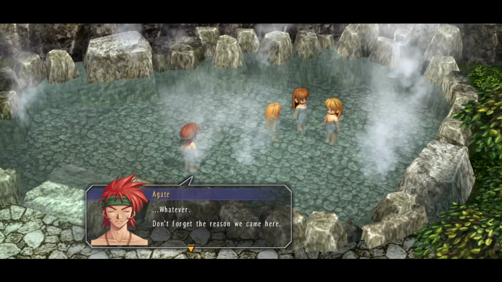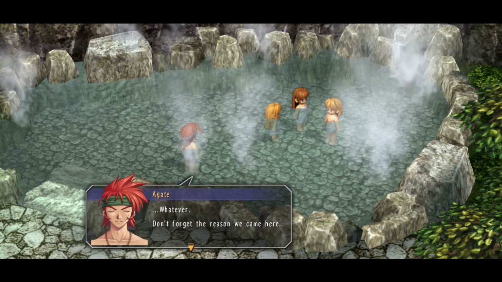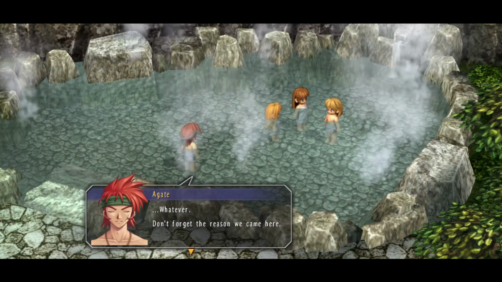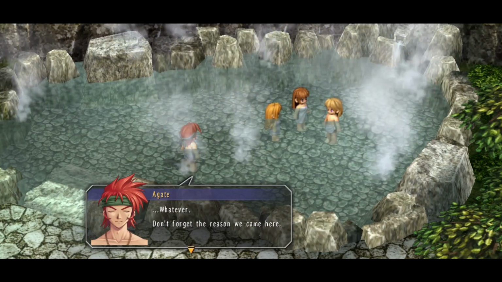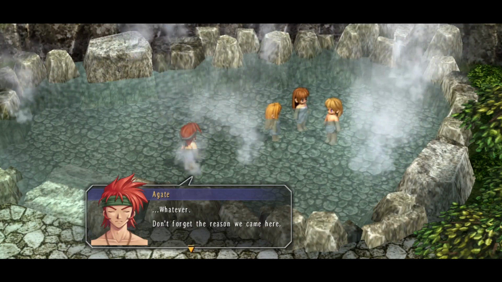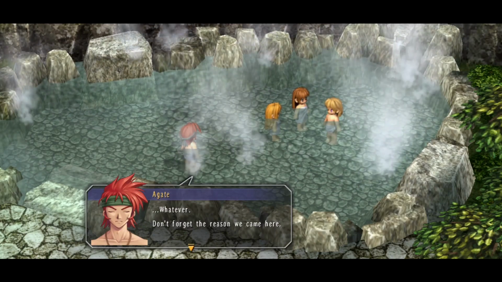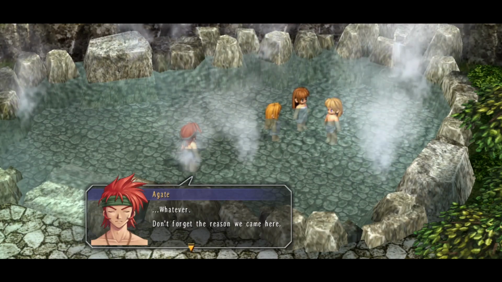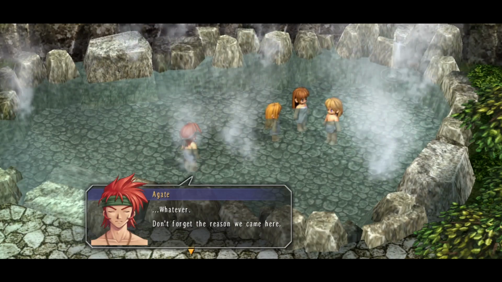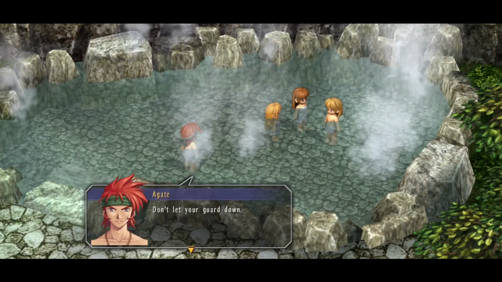Wait, I have a question, or rather a concern. If the peeping Tom does come here and they catch him, how the hell are they supposed to get out and fight? Obviously they wouldn't be carrying their weapons with them. They're in a hot spring, and I doubt the peeping Tom is going to sit around and wait for them to say, oh, let me get my sword, let me get my gun, let me get my staff. How's this all going to work?